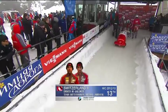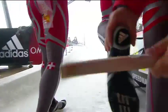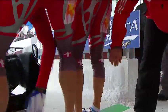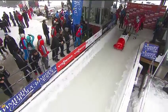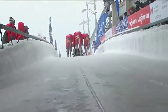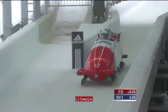Next up, Martin Gallica of Switzerland with Kevin Mitterhuber, Philippe Moser — a late sub in at three — and Thomas Amrine on the back handles of the Swiss 2 sled. Both Swiss drivers had crashes here in training, so all the crews will be hoping for a comfortable ride down. Snow just abating at the moment — that's good news for the race. See the load and the push time from these athletes — they're probably a little bit sore and beaten up from the week in training here. 5.04 start time — the velocity will reflect that, over a kilometer off the fastest velocity heading into the first portion.